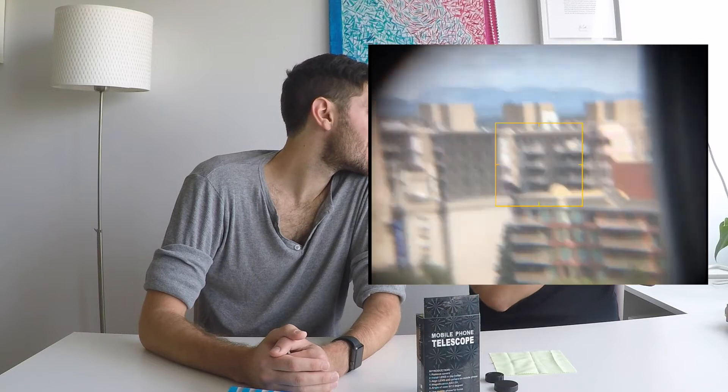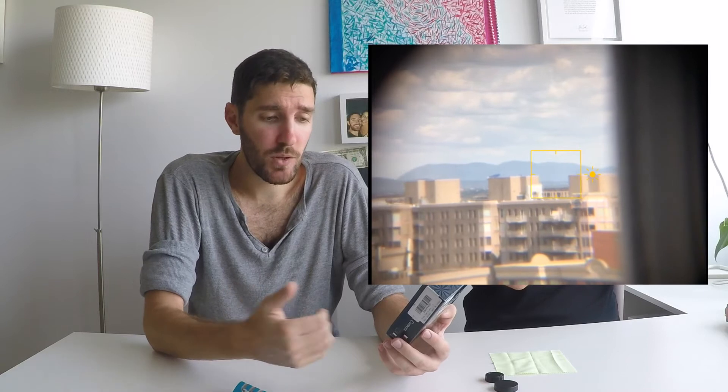We have an iPhone 6S here for the demo. This camera has between 8x to 12x zoom — it looks like two modes, either 8 or 12, with an angle of view of 9 or 12 degrees. Definitely use it with a tripod for best results. If you're mobile, a good tip is to connect your elbows to your upper body and hold it that way — you get a much steadier shot versus holding your hands straight out.